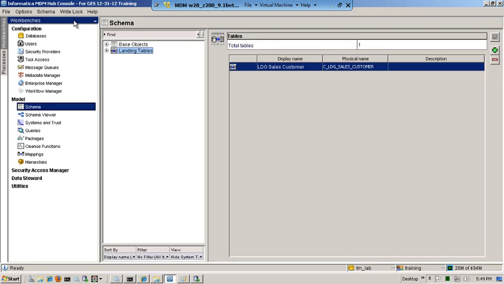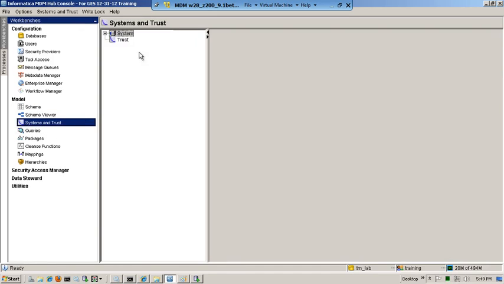I've said that I prefer to do it in a spiral fashion. So let's see what the source systems are. I've already defined them. The two source systems that I have are CRM and sales. There is a third one, admin, which is a special source system that the hub uses, and we'll discuss that later. But my source systems are CRM and sales. Now I'm going to go to the schema.